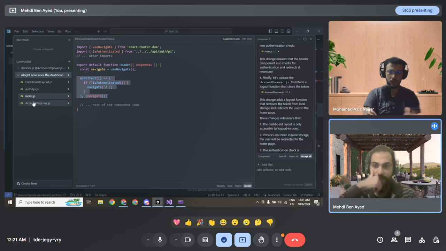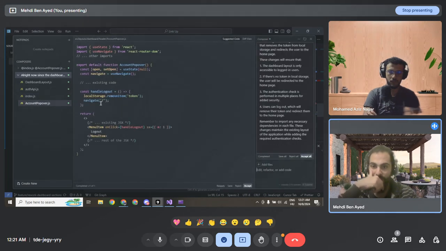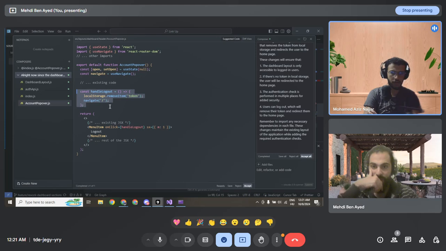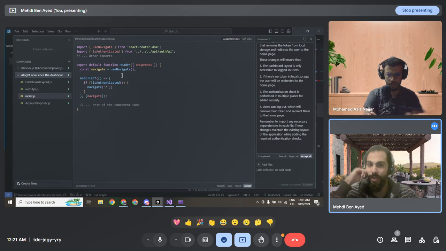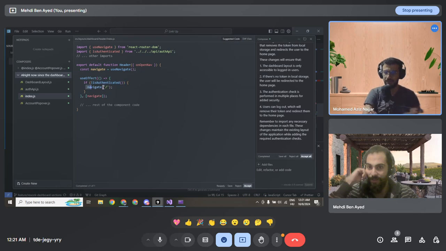And finally, the account power. So these are the sections where we need to check. Much clearer than what you mean? Sorry? Much clearer than what? So you see here in the index, in the header, it's just in the use effect. It has one condition: if it's not authenticated, navigate to the home page.